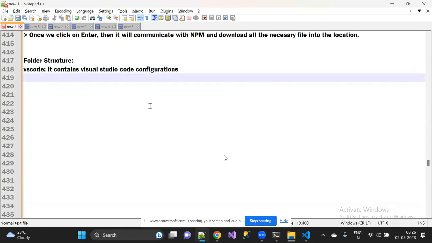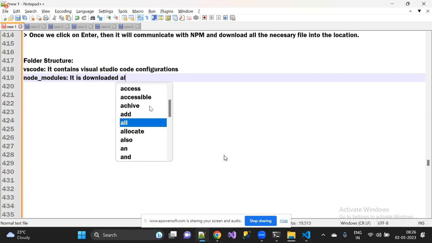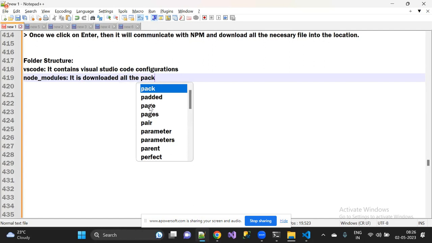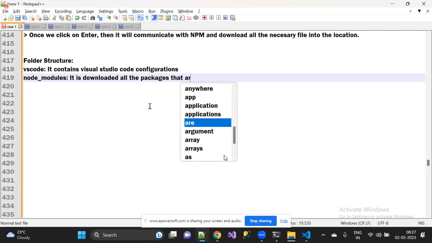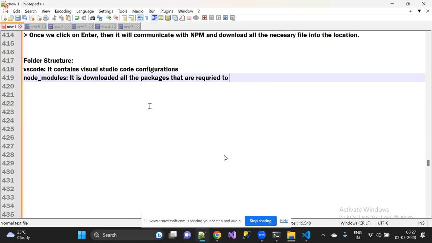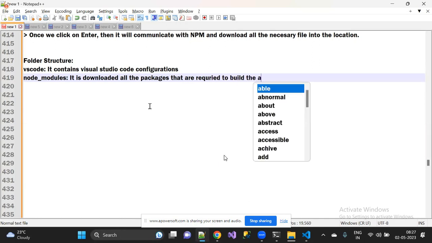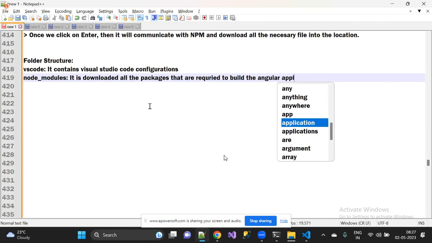And the next one is going to be node underscore modules. Node underscore modules is the folder. It has downloaded all the packages that are required to build the Angular application.